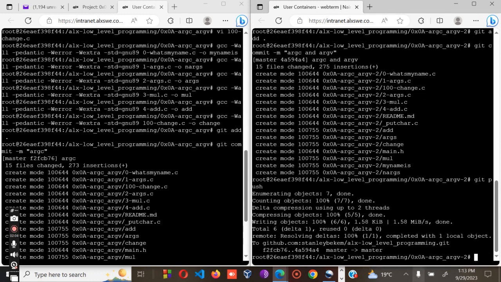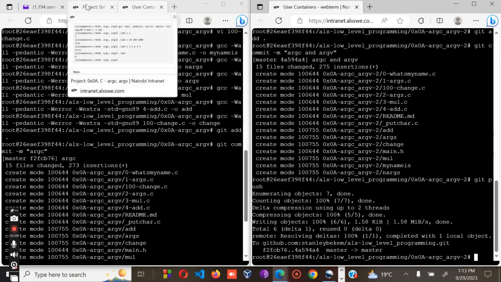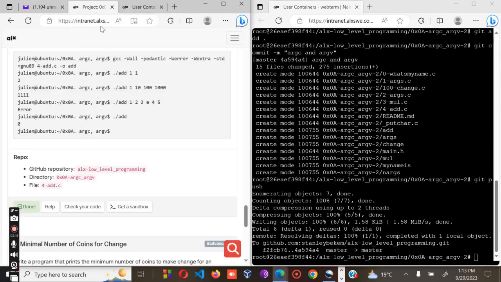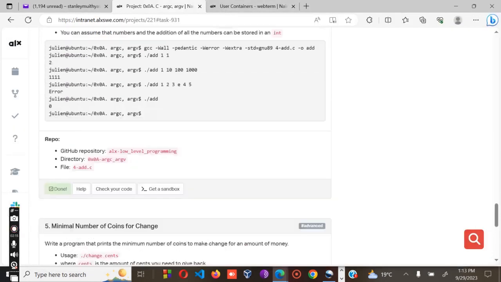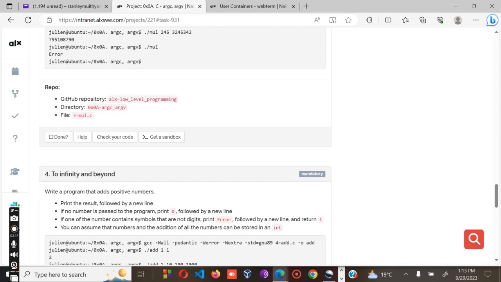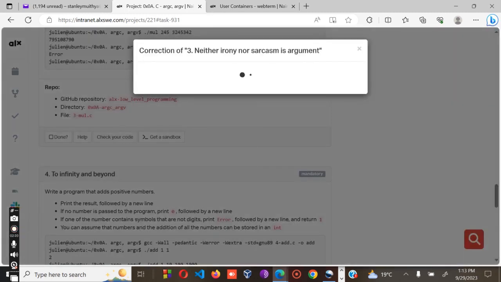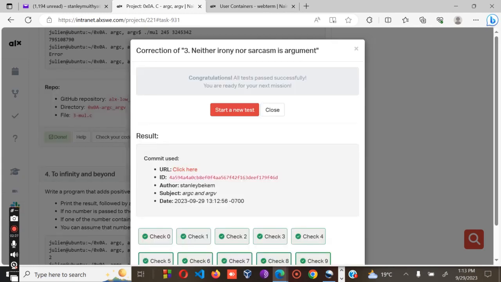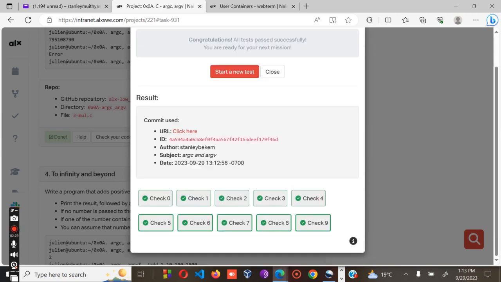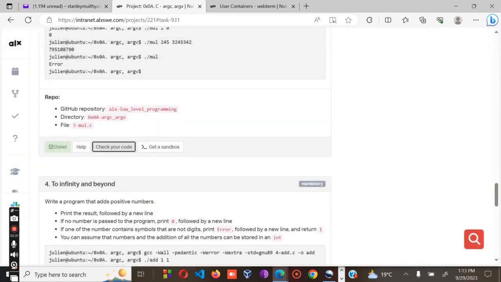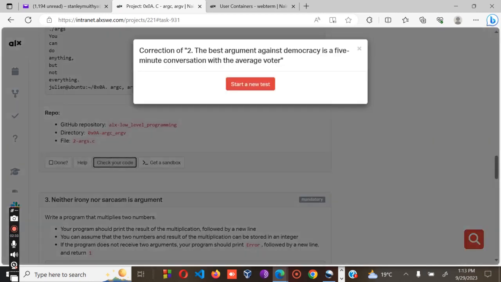So those are the things that you are supposed to do on this assignment so that your checkers will be green. Just as you can see, all of mine are green. Okay, all of them are green from 0 all the way to 9.